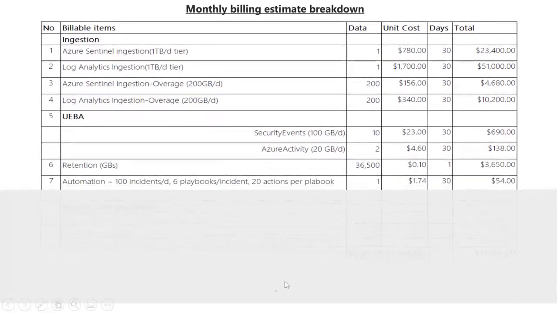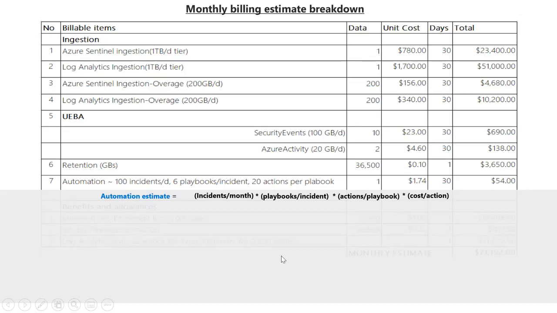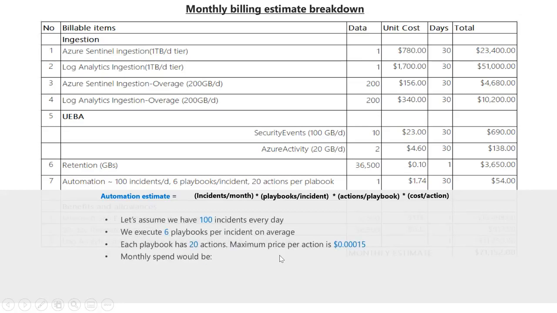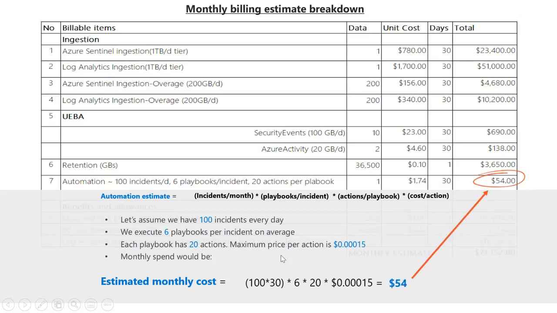For playbooks, as we said, really a small cost, but if you still need to know, it's based on the number of incidents per month, multiply that by the playbooks within one incident, and the number of actions that are in a playbook, and then take the cost of each action and multiply that. In the end, we'll end up with our monthly estimate, which in this case is some $54 odd.